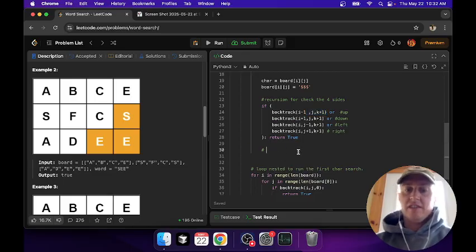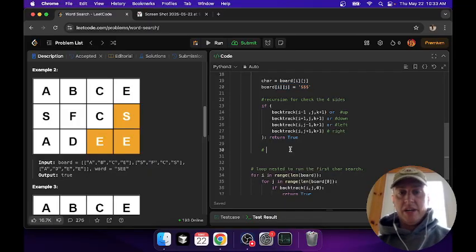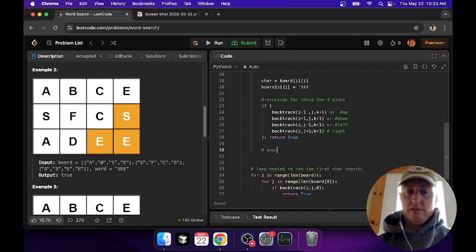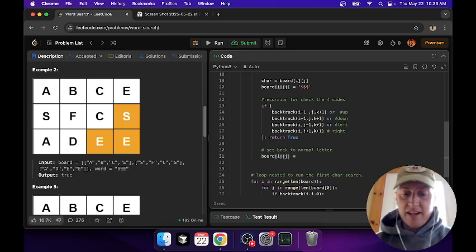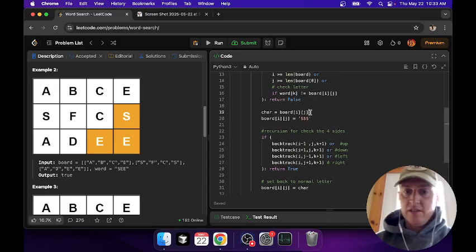So if that doesn't go through, then if we get to S, we need to set that S back to S because we set it to this. So we need to set the board back to the normal letter. So the board i, j, we need to set it back to the original letter.